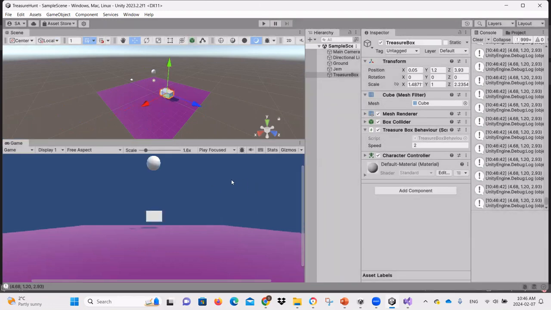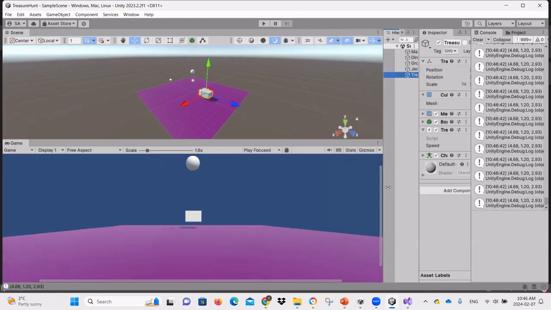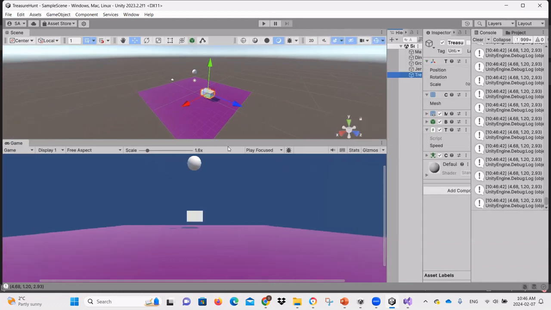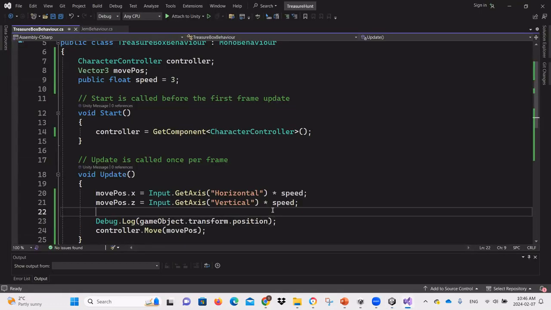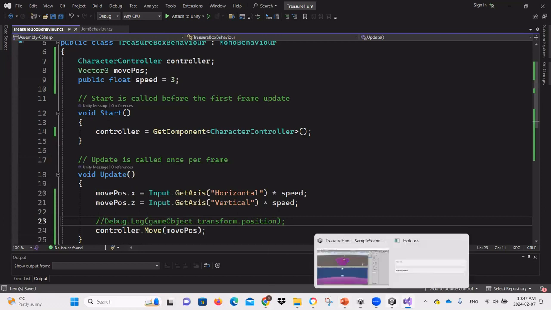All right, anyways, let's try to actually capture the gem, and let's see if we will be able to win. Okay, so we should be able to win, hopefully.